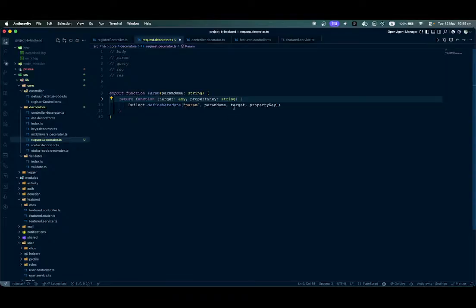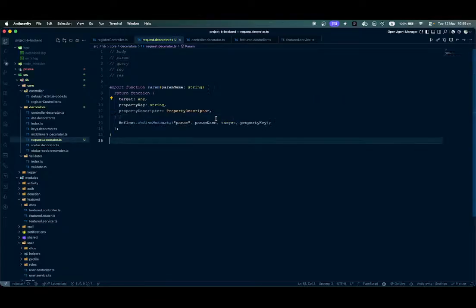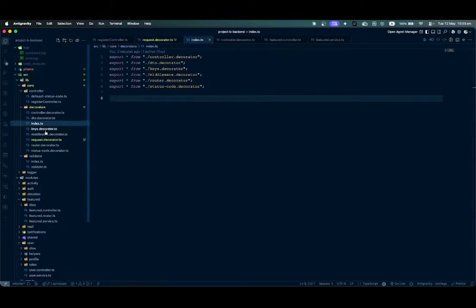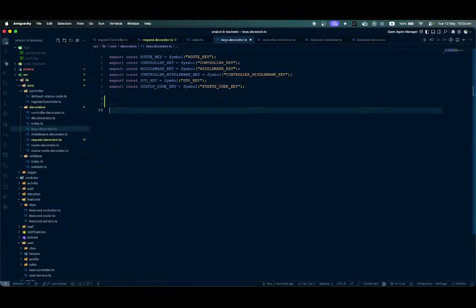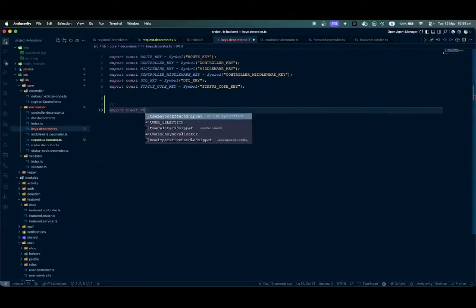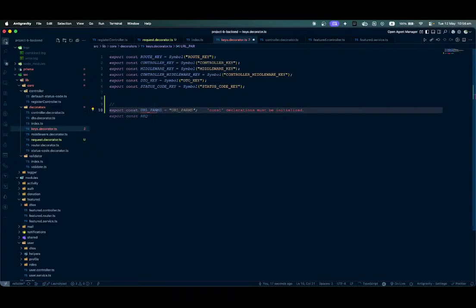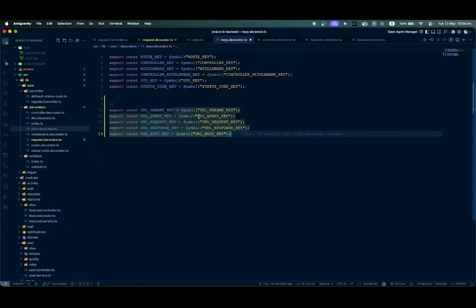Okay, target, property key. Remove this one, and key. Export const, let me create a key. Not URL params, it is query key, request key, response key, body key.